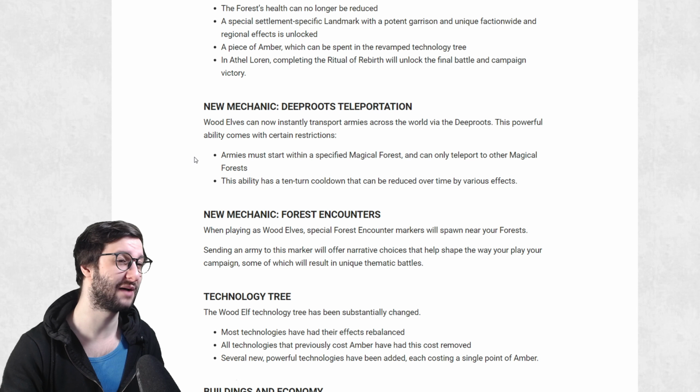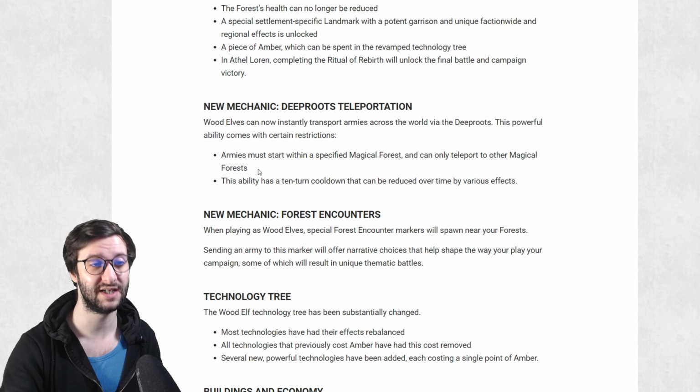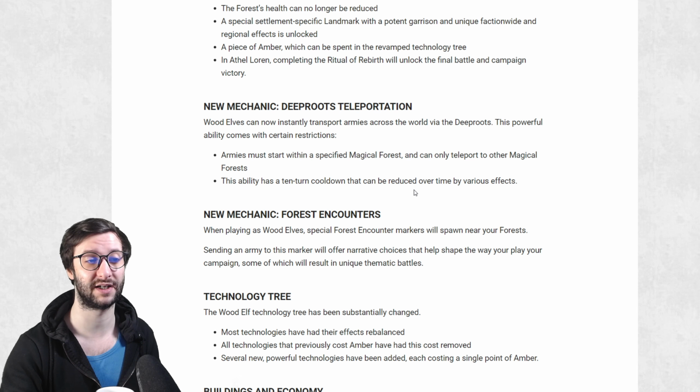This powerful ability comes with certain restrictions, so armies must start within a specified magical forest and can only teleport to other magical forests. This ability has a 10-turn cooldown that can be reduced over time by various effects. So every 10 turns you can teleport someone across the map.